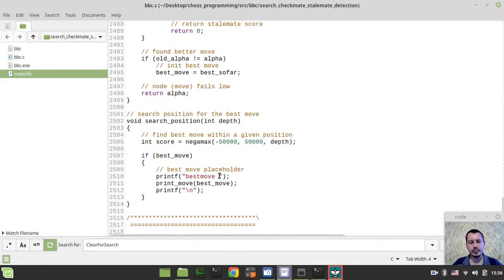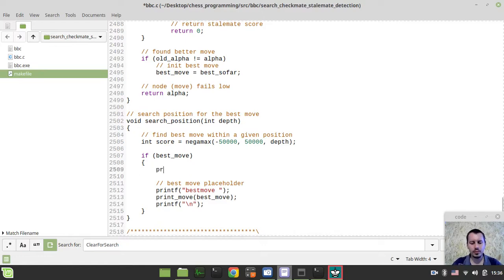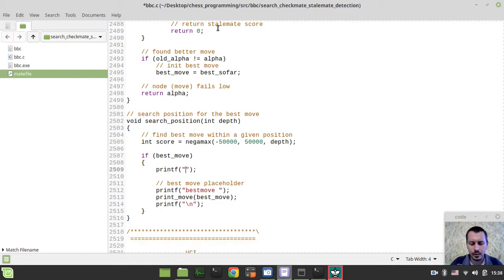So here I can also print the score. In order to do this, we need to use the UCI command info score cp, and then we go for a decimal specifier, and then we want to print the depth and the decimal specifier, and we also want to print the nodes and a long decimal specifier here.